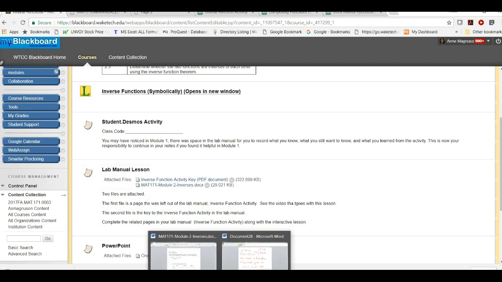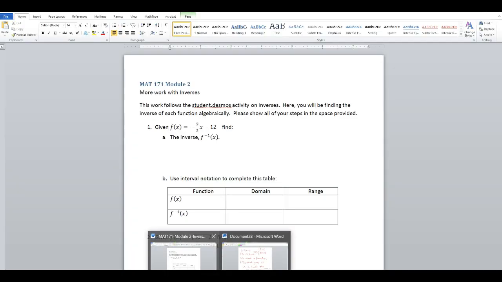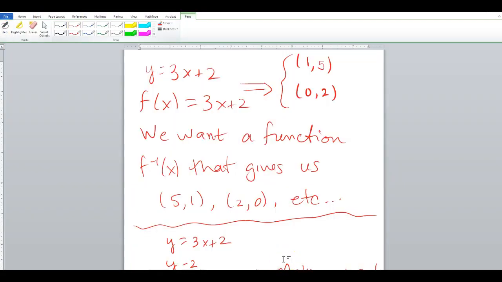Let's talk about doing that for a second, because so far up to this point, we've just talked about a function and its inverse from a graphical perspective. We've talked about how it's a reflection across the line y equals x. We've talked that the x and y coordinates between a function and its inverse are switched. So how do you find an inverse function given the equation of a function? That's what solving for it algebraically means. Let's look at an example.